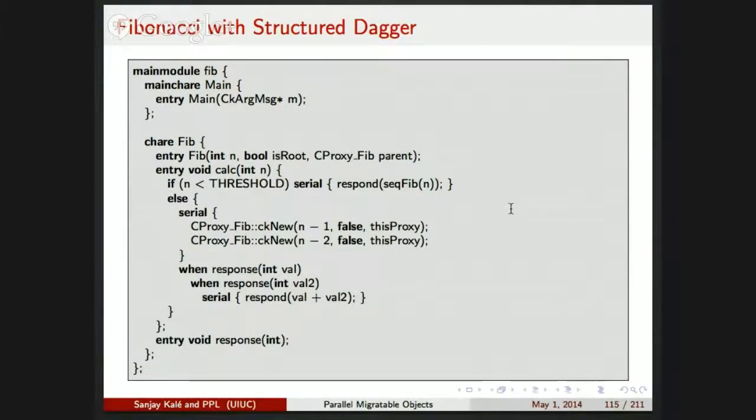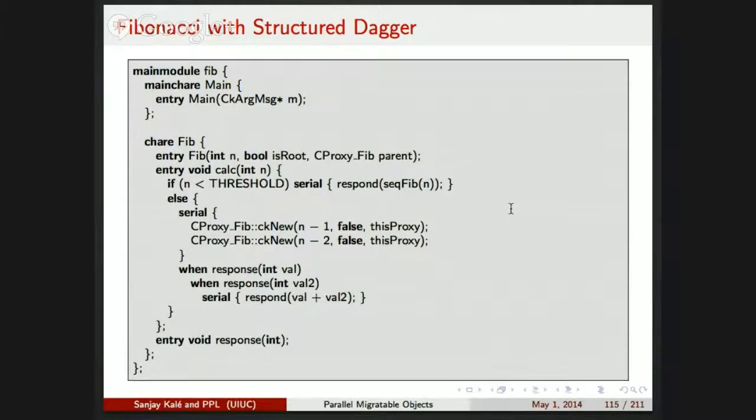Now they're migrating into the CI file. Yes. So in general, the SDAG is going to model the control flow, and that's going to stay in the CI file. And then the implementation of the guts will usually still end up being in the CPP file. So we don't have the actual definition for sequential Fibonacci and respond here. Those are going to be in the CPP file or the C file, which we'll look at next. This really just is to lay out the control flow in an easier to read way.